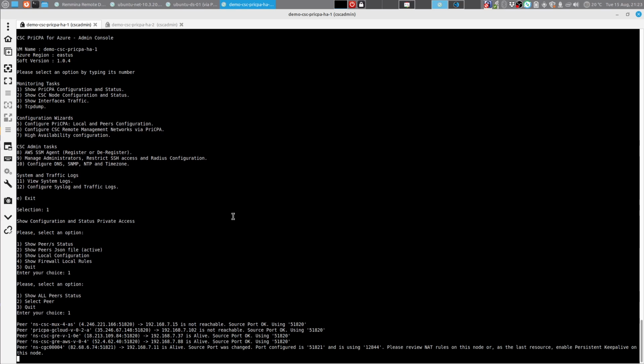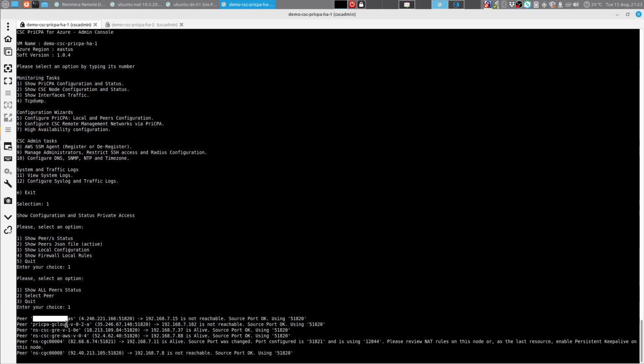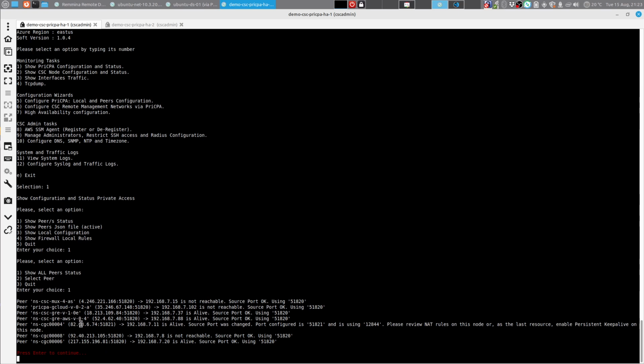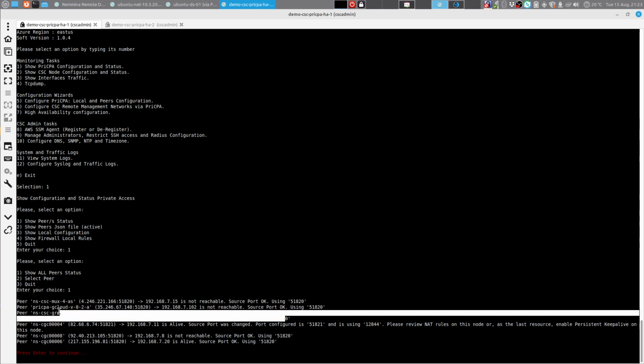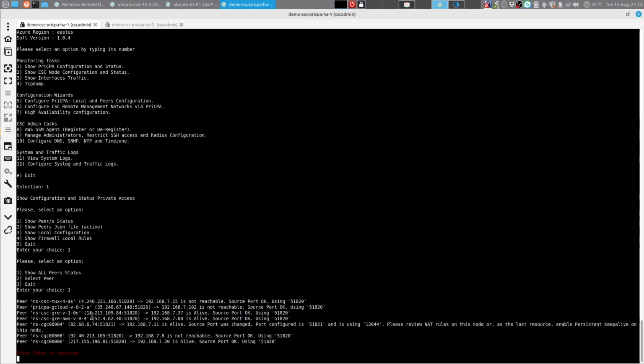In this case, I think we have 3 that are not reachable: this local, that is not refreshed, and the G cloud is not refreshed, not reachable. And we have here the AWS. On AWS, this is the local on our VMware infrastructure. This is not reachable because it's turned off, and this is another data center we have.